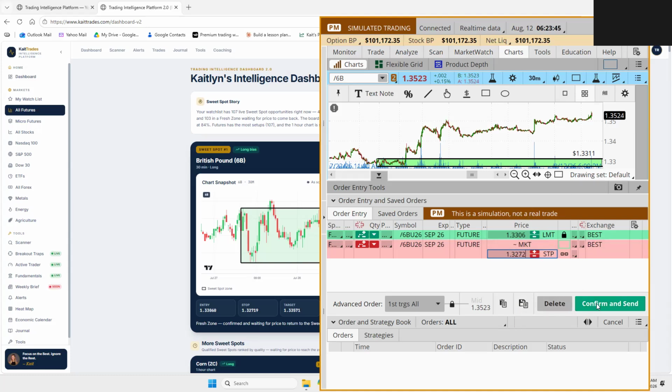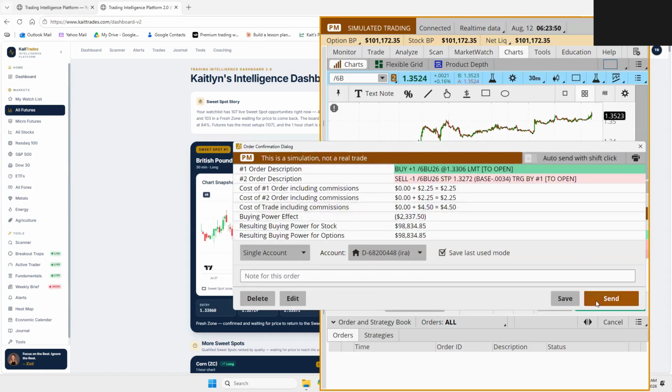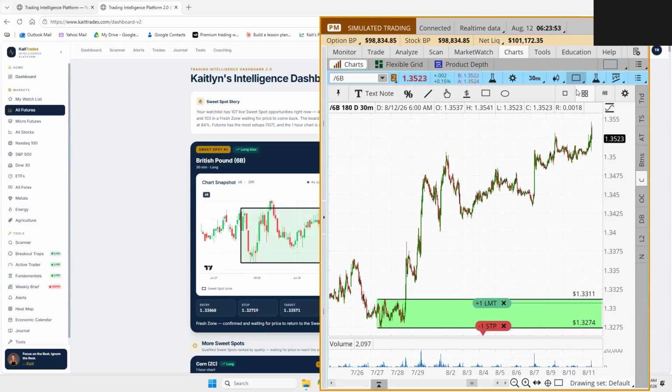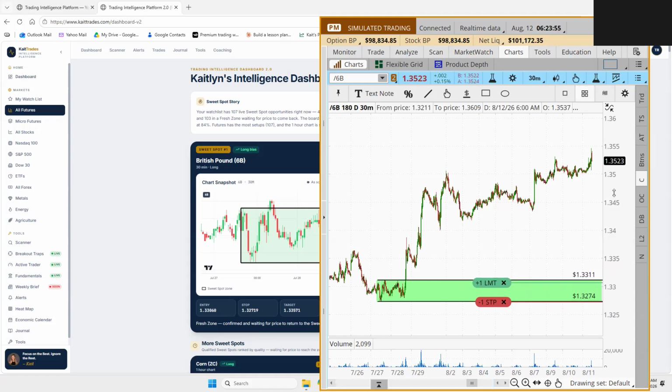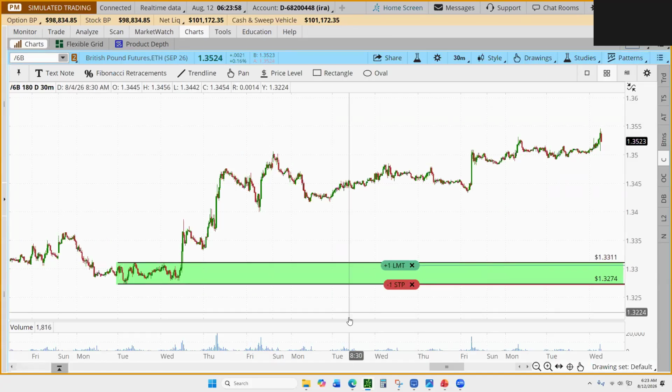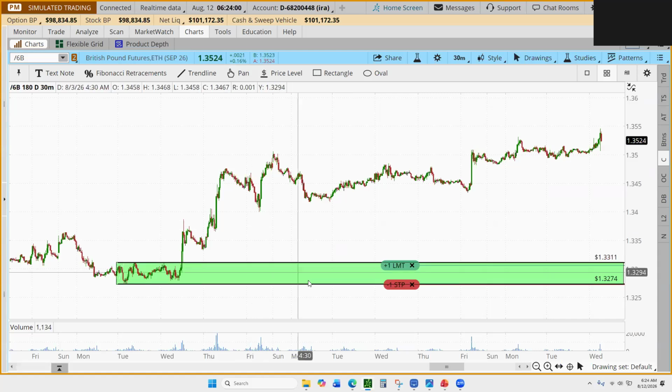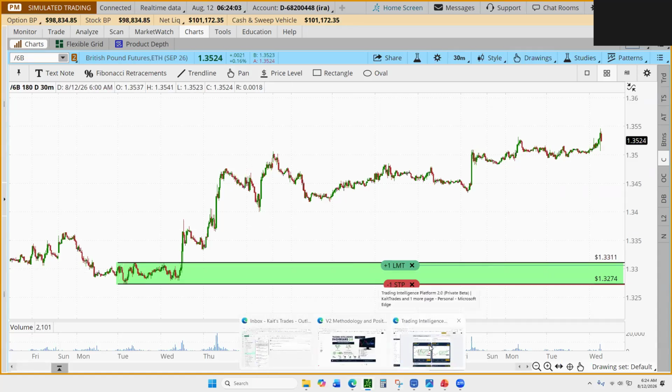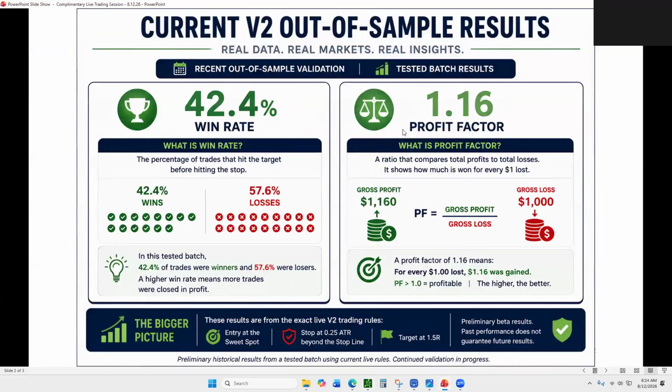I'm just going to set this up with an entry, buy limit with a protective stop, confirm and send. And that's going to be the trade that we are looking at for the first one on the dashboard. So here's our trade, British pound. And then of course, do your own analysis too, right? This is just based on the computer choosing the trades. But then, of course, you can increase your win rate and your profit factor by making it your own, choosing the trades that make the most sense with trend, assets that look a lot stronger than maybe other ones, things of that sort.